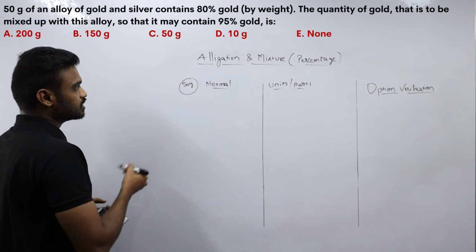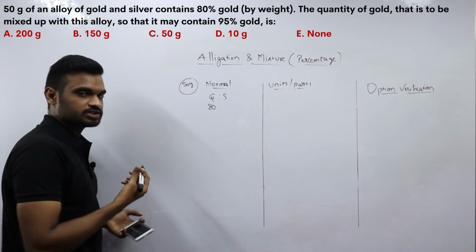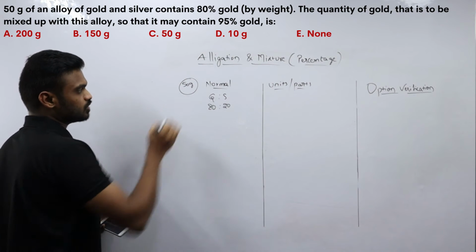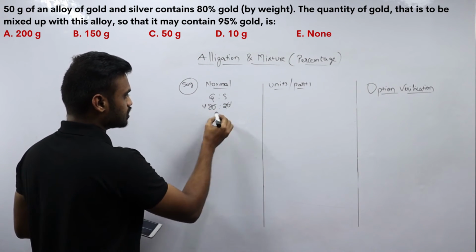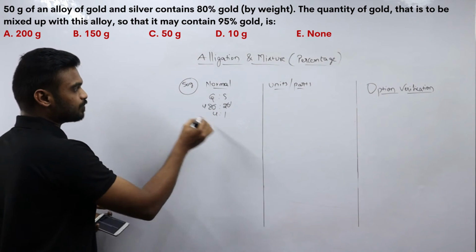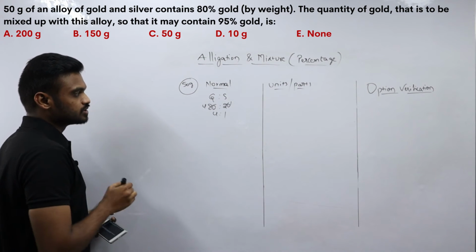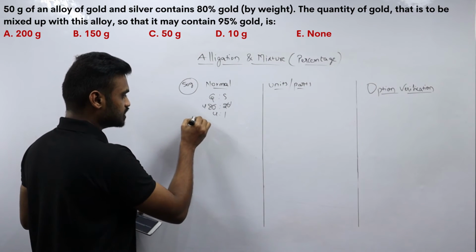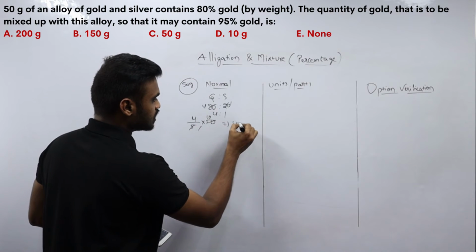Now in this total mixture the quantity of gold is 80%. So what is the percent remaining? That is 20%. So 20% will be silver and 80% will be gold. Now if I cancel this I will get 4 to 1. So the total mixture is in the ratio of 4:1. So there are totally 4 plus 1, that is 5 parts in these 50 grams. So what is the quantity of gold? Out of 5 parts the quantity of gold is 4 parts into 50. So 5 ones 5, 5 tens 50, I will get 40 grams of gold.